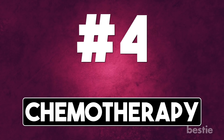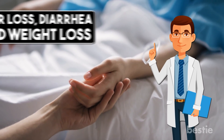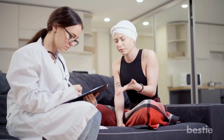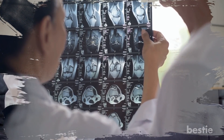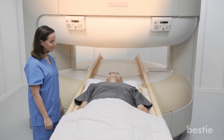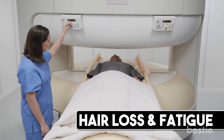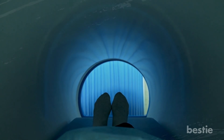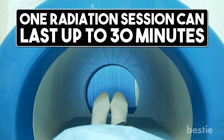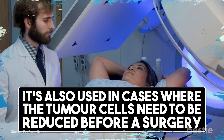Chemotherapy is an aggressive drug treatment that destroys cancer-growing cells, but comes with side effects including hair loss, diarrhea, and weight loss. It is used alongside other therapies to ensure cancer doesn't spread further, and can also be used for pain relief if cancer is detected at a later stage. Radiation therapy uses focused radiation beams to destroy cancer cells, also causing side effects such as hair loss and fatigue. This intensive treatment lasts up to 10 weeks on a nearly daily basis, with each session lasting up to 30 minutes. It is primarily used for advanced-stage cancer or to reduce tumor size before surgery.